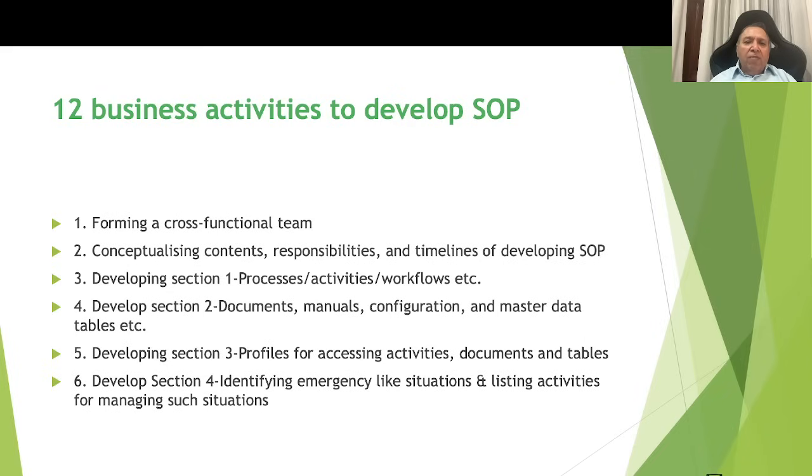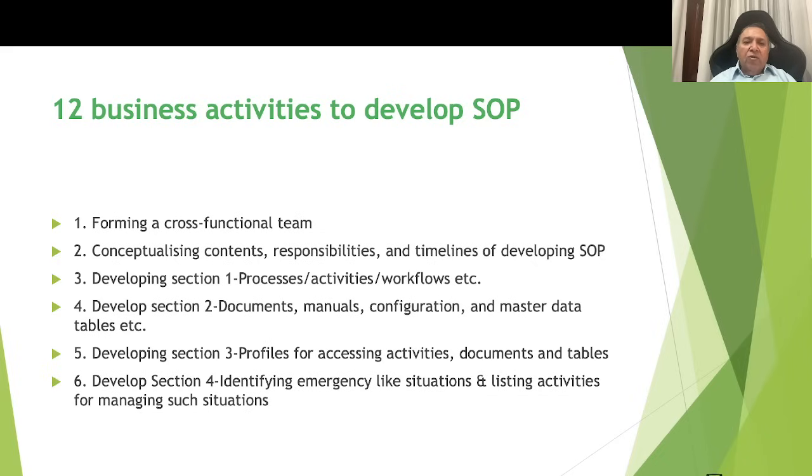12 activities to develop the SOPs. Now, these activities, I reiterate, are common for any function for developing the SOPs. Number one is forming a cross functional team, which may include the function being considered plus its customer function plus its supplier functions. For example, in case we are doing it for the design function, the input functions may be the contracts team, the purchase team, the project team, and the customer function could be the sales team primarily. Number two is conceptualizing the contents, responsibilities, and timelines for developing the SOPs.